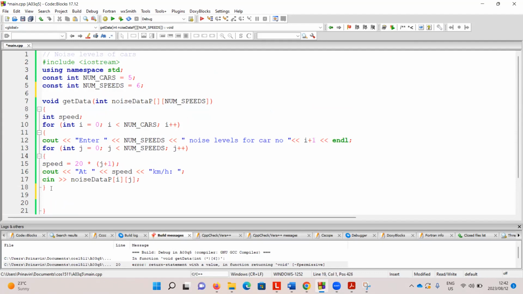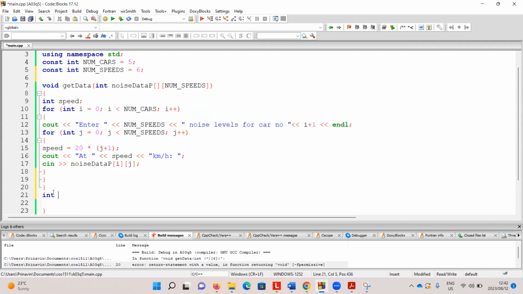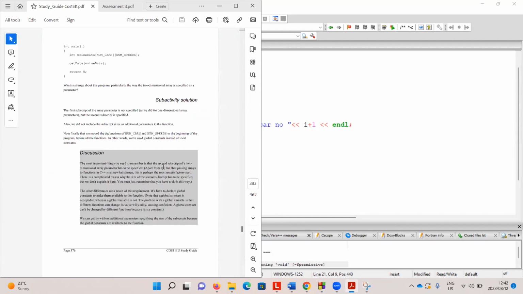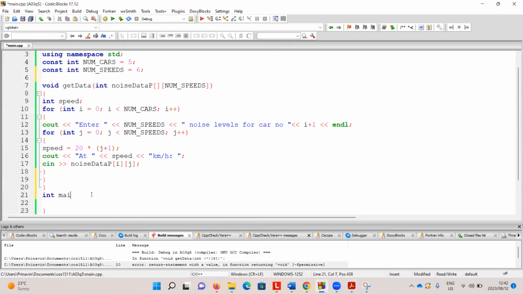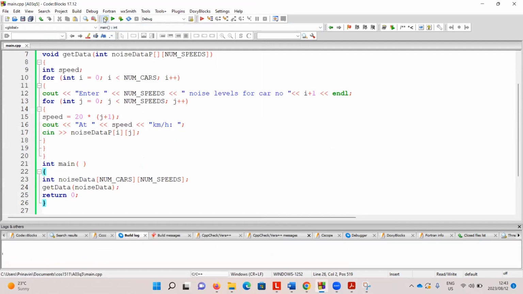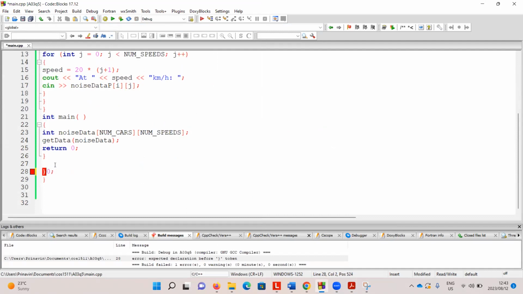That closes that. And that closes that. Now, int main. I'm missing an int main. There, I'm missing this. Control C. I'm missing my main man. Control V. Let's do a compile. There we go.